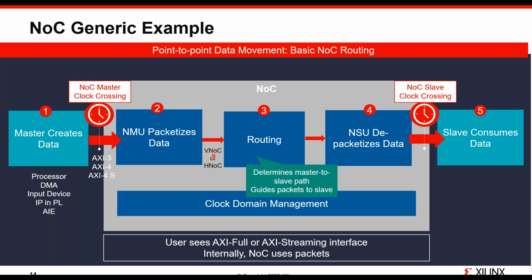So the path is already defined. It's when it leaves at that point based on some of the priorities already set. As I talked about, the routing is already kind of predefined at that point. We know how many packet switches we're going through. We know where we're starting and where we're ending. So that path is already defined, and the compiler, and we've agreed with it as designers. It moves its way through the routing and ultimately ends up at the slave unit, and that is where it depacketizes the data and moves it back to whatever domain we need to be capturing it in. And again, that's the processor, the DMAs, inputs, the PL, or the AIEs, whatever it might be.